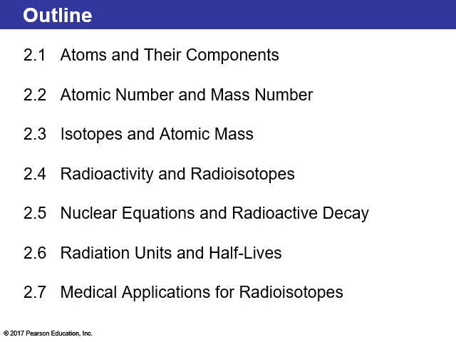There are a lot of different radioactive compounds out there, and we're going to try to discuss the ones that are medically relevant for the most part. And that would include things that are dangerous to us. In section 2.3, we'll talk about isotopes and atomic mass. Isotopes are versions of the same element, some of which can be radioactive, some of which aren't. Some of them are very stable. After that, in section 2.4, we'll talk about radioactivity and radioisotopes.